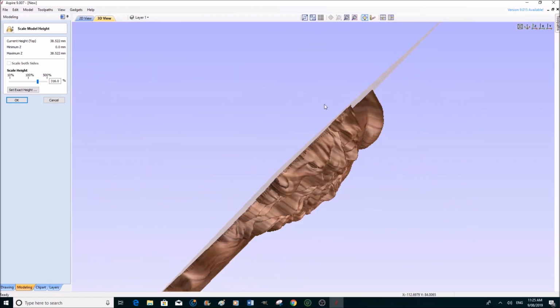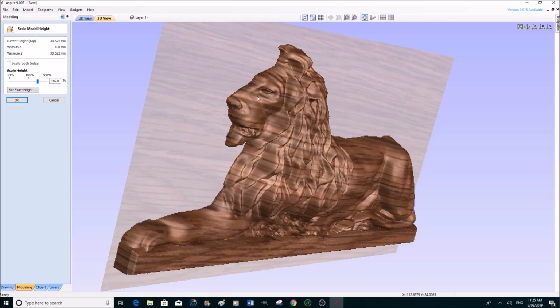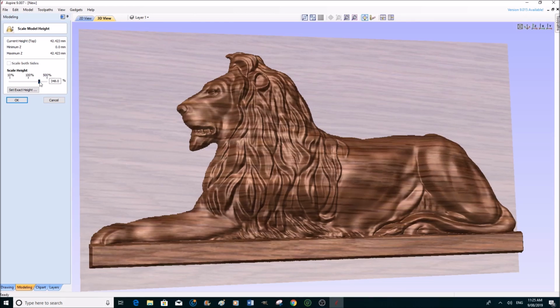And that's the thing with this particular program. That's very nice. Look at that. And you can see that when you increase the Z height, all the muscle tone of the lion and the mane and the hair all stand out a lot better. And we can go a little bit more. 42 is absolute. 40 and a half. I think that's going to probably be about it, but we might be able to come to 41 and a half. You know, I think that'll be it.